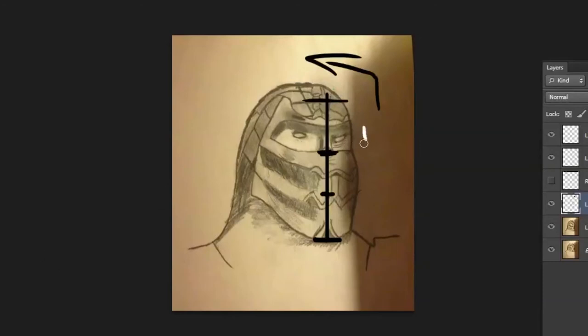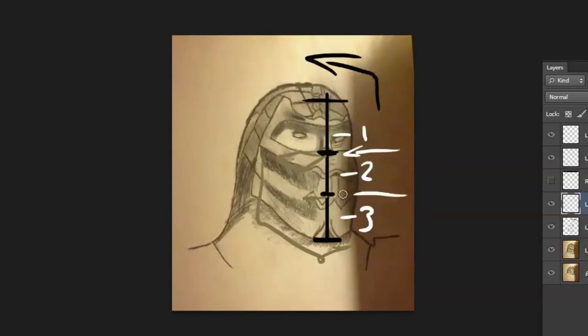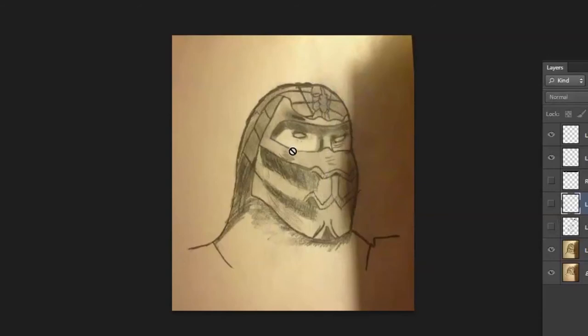People fall a little bit out of these things all the time, but those are just the basic proportions we start out with. So like a one, two, and three — normally what happens is right here would be the brow line. So I would have to move this way down. The brow line would be here, the nose line would be here, and then the whole head shape would have to move down. This is just the general rules I go by. I think the top of the head is a little bit too small because of that, and it kind of throws things off. Normally the brow line would be right here, and the top divider — and then the bottom of the nose would be right here. I think if you just shift it a little bit, it should be fine.